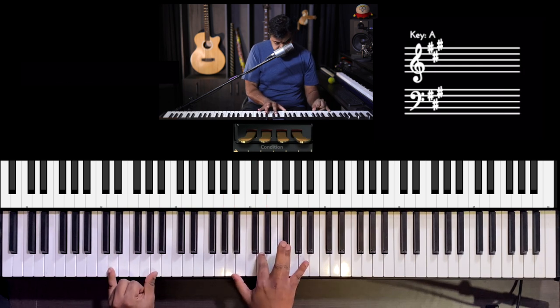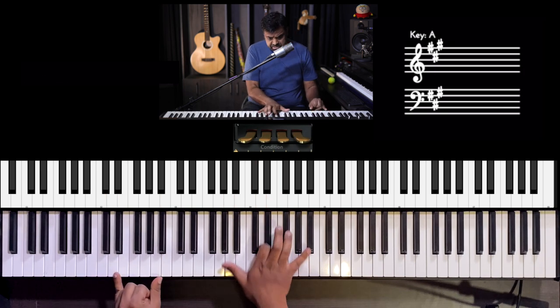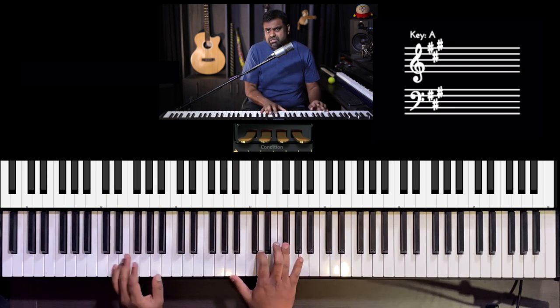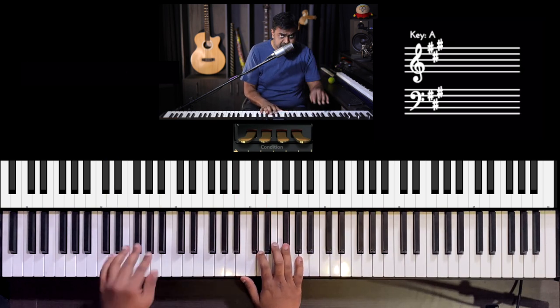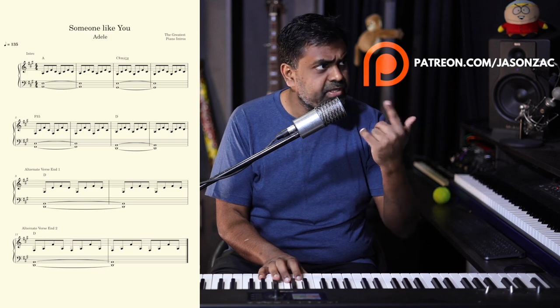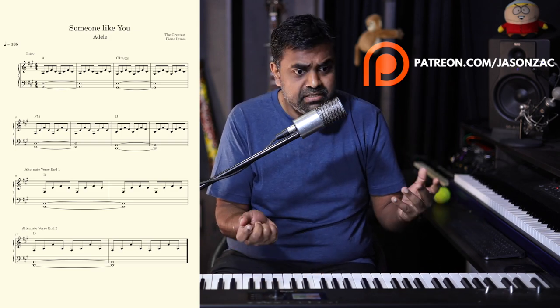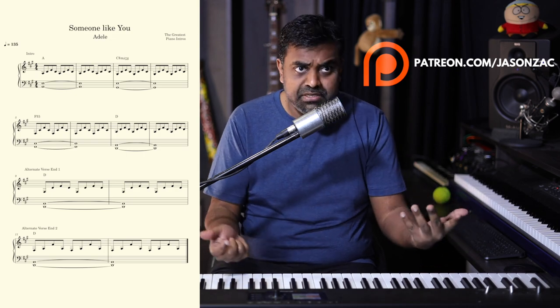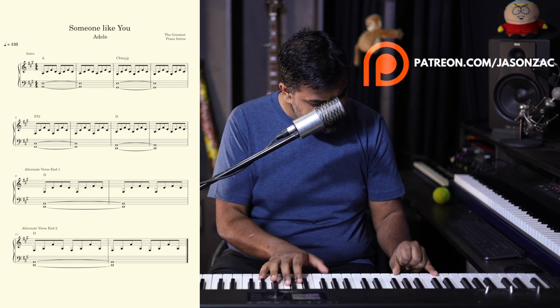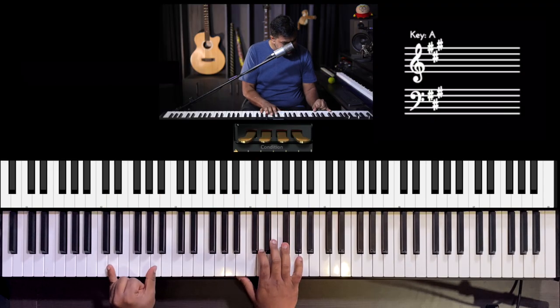It's a normal D major where you start on A. So it's an inversion, right? You could also say second inversion of D major. That's the official term. A, D, F sharp, D. Back to our usual LM, HM. The arpeggio pattern doesn't change. It's just the notes of the chord and the way the chord is voiced. You could call that voicing on the piano. And the left hand, we go D and A.